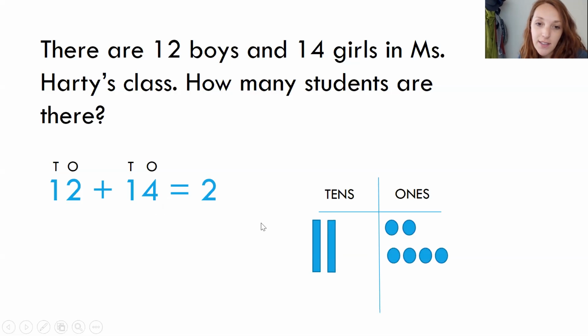There are 2 10s and 6 1s, and that makes 26. Another way we can count them up, if we feel comfortable counting by 10s and switching to 1s, we count by 10s first. 10, 20. But are these 10s? No, these are 1s. So 10, 20, then we just have to add 1 each time. 20, 21, 22, 23, 24, 25, 26. Is my answer correct? 26. Yes, very, very good.